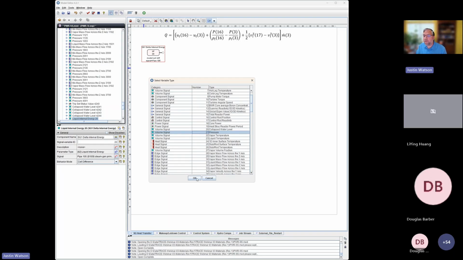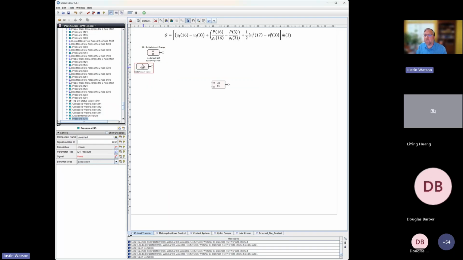We're going to go ahead and insert that into our model view. And in the properties view, let's give that a name, and we'll call that SG1 outlet pressure. We're going to give it signal variable ID 21.